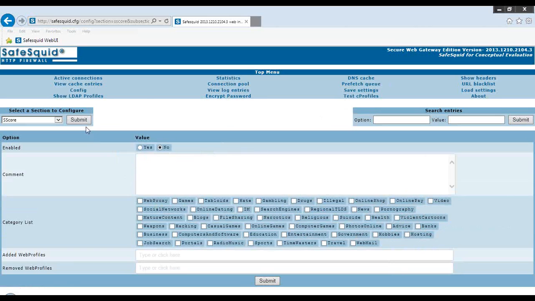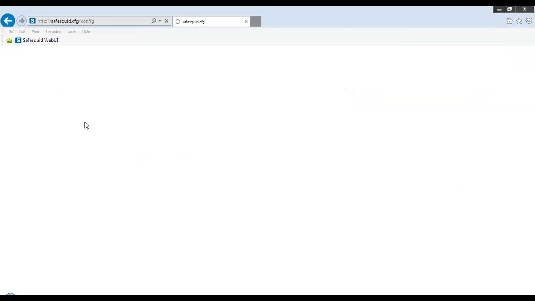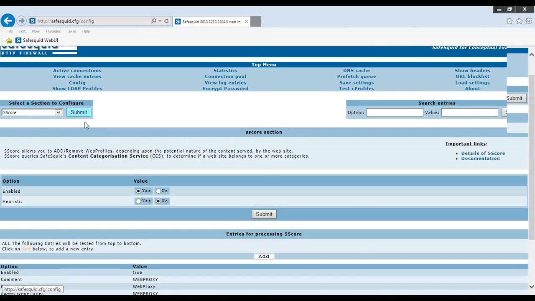a profile to it. Now here in my sample rule, I have just created one policy which says if a website belongs to a web proxy category, I want to profile that as web profile web proxy. And then in my profile section, I will just use the web profile as an option and create some policy for it.